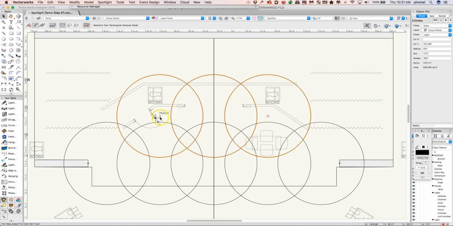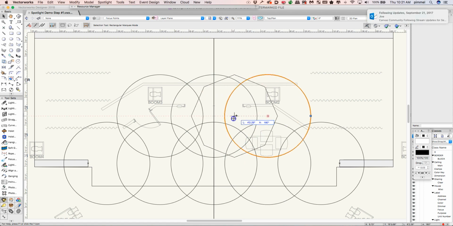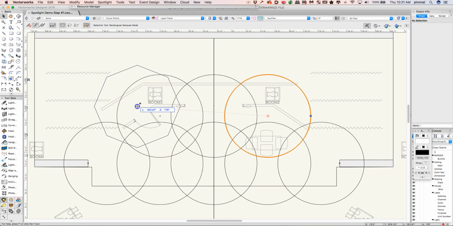Now I know I'm going to have a nice wash here. When they walk downstage, when they walk cross stage, everything is going to blend together quite nicely. I just have a few more positions I want to put in, and I'm going to drag and copy one over here, and that's going to be our hallway back here where the door is.